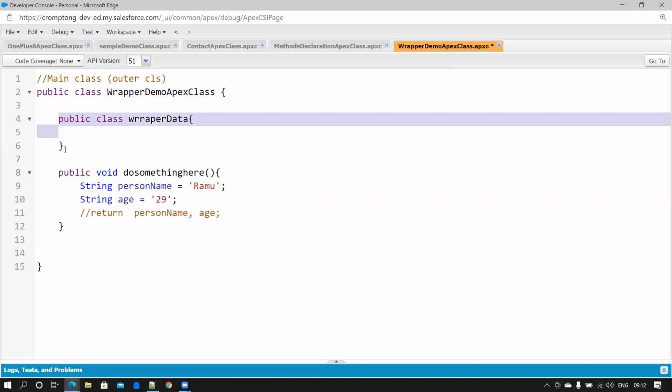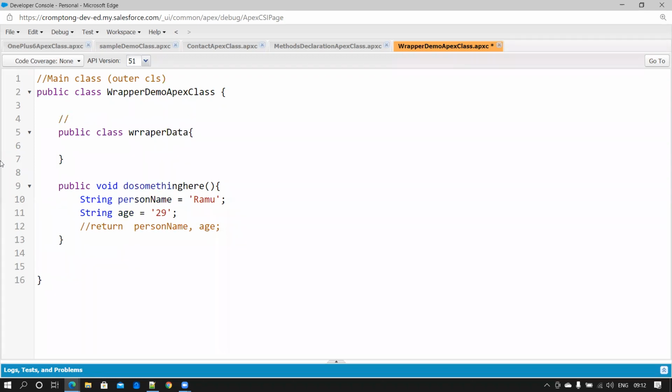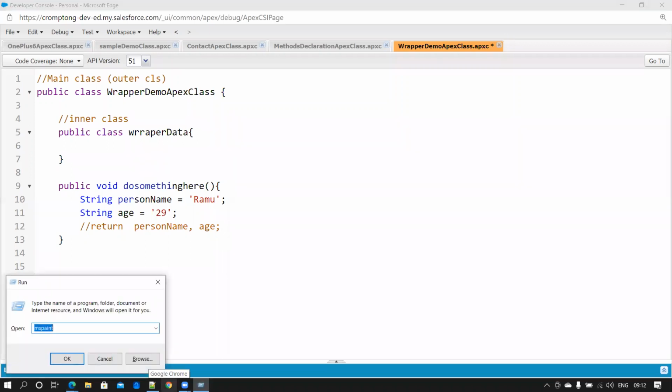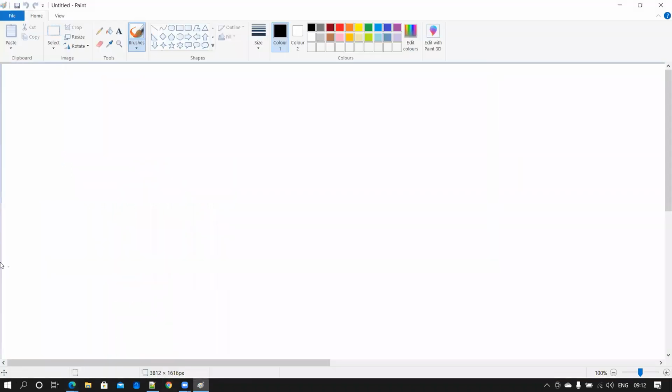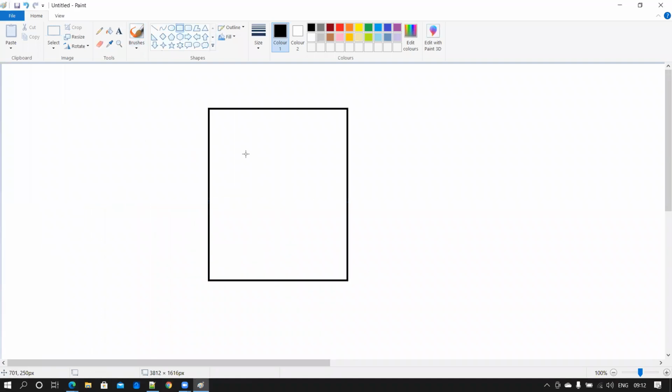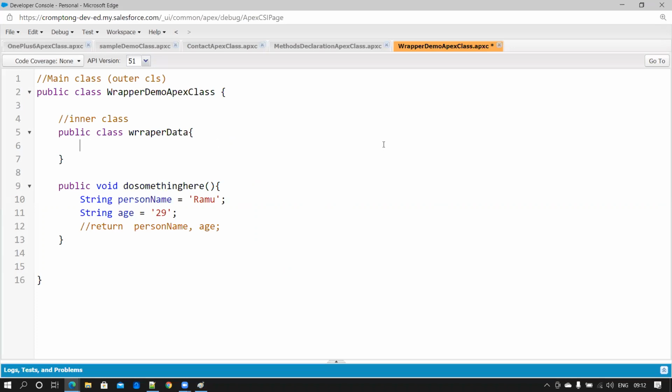This is a class. We can call it an inner class. A class inside a class. So we are writing like this. This is a class, and we are writing inside another class. A class inside a class. Here, I will make some data public: String name, and put like this, getter or setter.